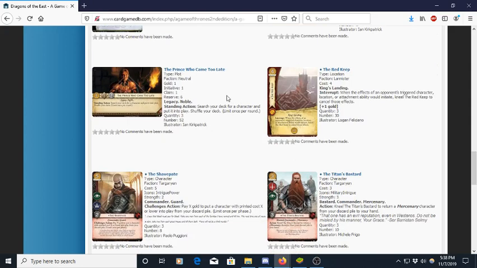The Prince Who Came Too Late. So this plot only has 1 gold, initiative and claim, legacy and noble, so horrible stats, but standing action, search your deck for a character and put it into play, shuffle your deck, limit once per round. So you can get any character you want, but your plot is terrible and they can't come in until the round's basically already over. Maybe you use this with the 8 cost Daenerys, because what you can do with the 8 cost Daenerys, you flip this plot, you get her into play guaranteed, there's nothing they can do to stop it. That's 8 gold, so plus the 1 here, it's a 9 gold plot, and you can use her action in standing phase. So that's like even more value.